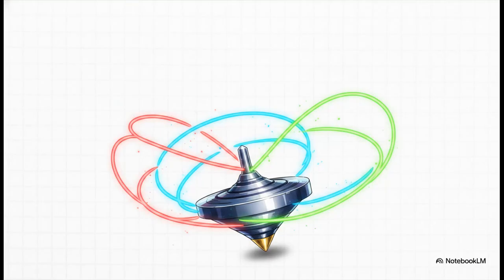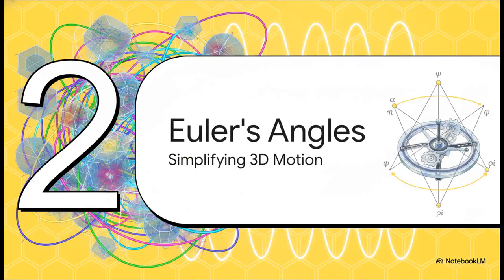The real kicker here is that, unlike a train moving along a nice, straight track, a top's coordinate system is spinning right along with it. To actually calculate the top's angular momentum, we have to use what's called a body-fixed axis system. Think about it. If we measure from the fixed room we're standing in, the top's moment of inertia is constantly changing as it flips and wobbles around. But if we attach our axes directly to the top itself, that moment of inertia stays beautifully constant. The catch? Our coordinate system is now spinning, which introduces a whole bunch of fictitious forces and some seriously intense rotational cross products.